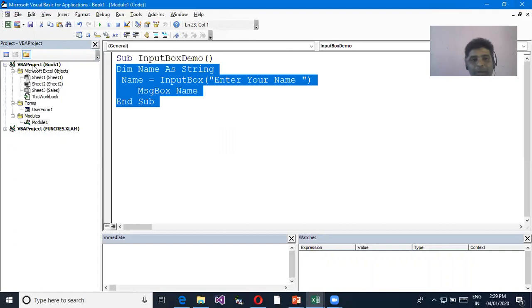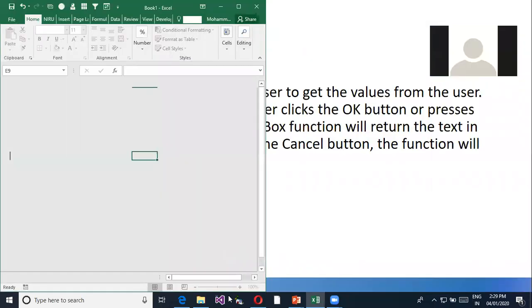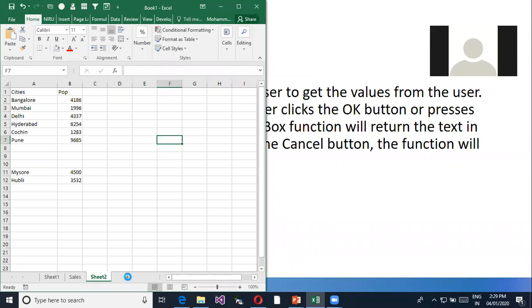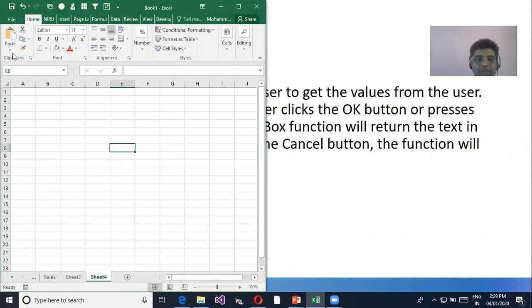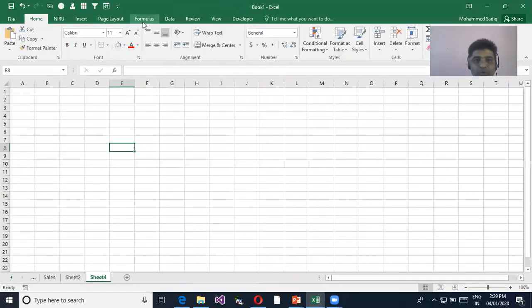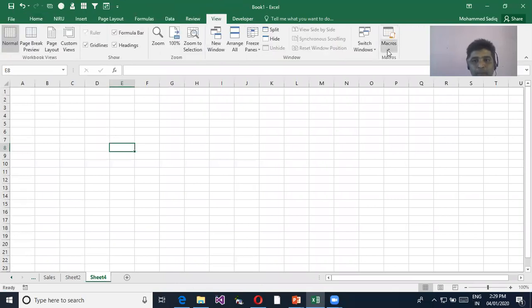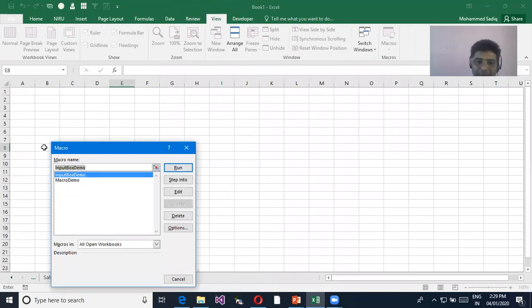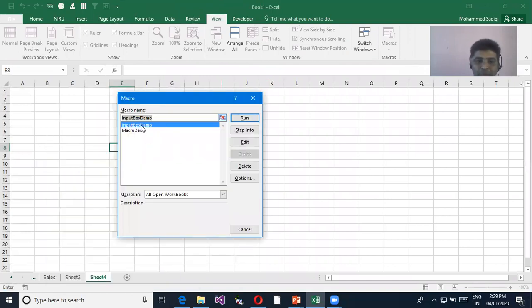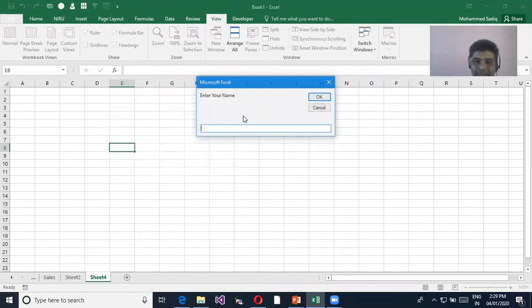He'll not be a programmer, but he'll still be accessing the programs you have created. In that case, I'll close this and go to my Excel sheet. If I want to run this, I'll go to View, Macros. This shows the list of macros, and you can select which macro you want to run. So input box demo, I just select this and say run.